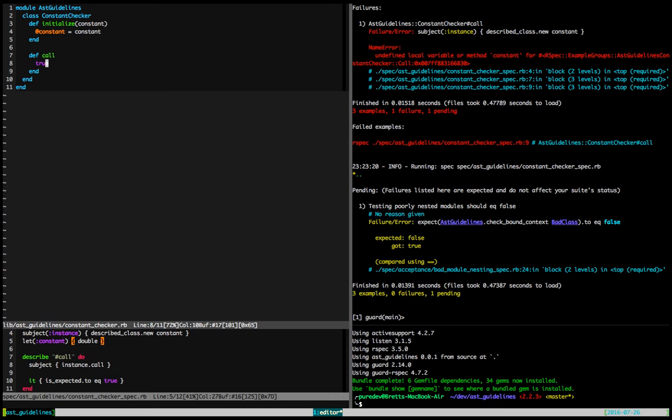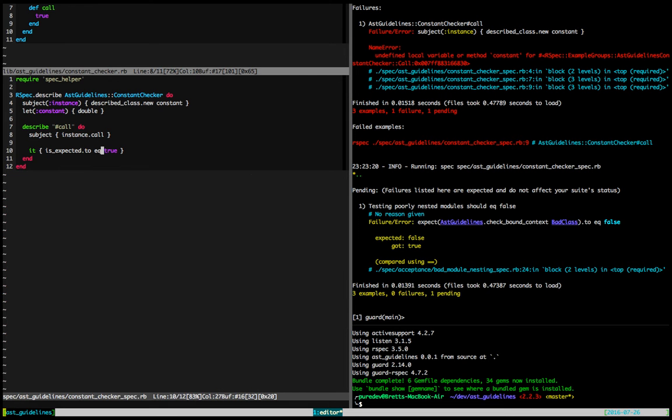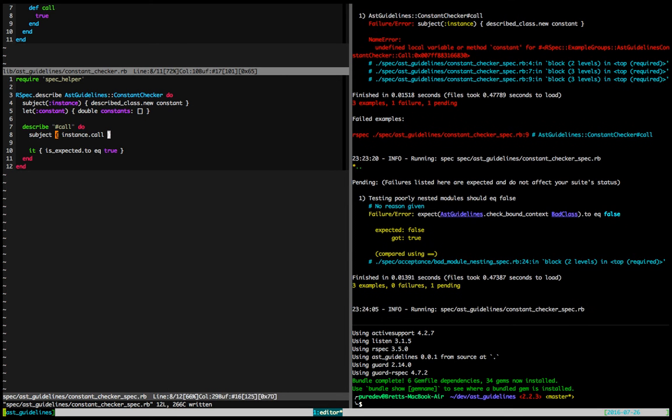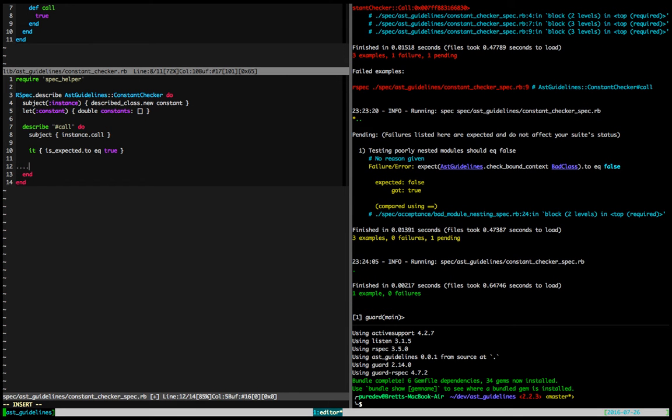So I'm guessing constants is going to be an empty array, right? Context when constants is a single module.